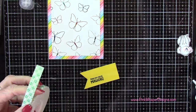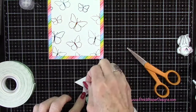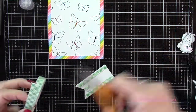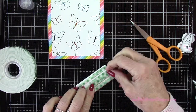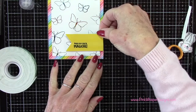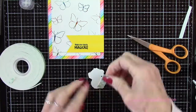And for this flag, I'm going to pop this up. I'm using some Scotch foam mounting tape. And I just want to make sure I have a good bit of tape along the back of this. And I'm going to remove the backing and attach it towards the bottom right hand side of my card here. And then I'll pop up the little koala as well.